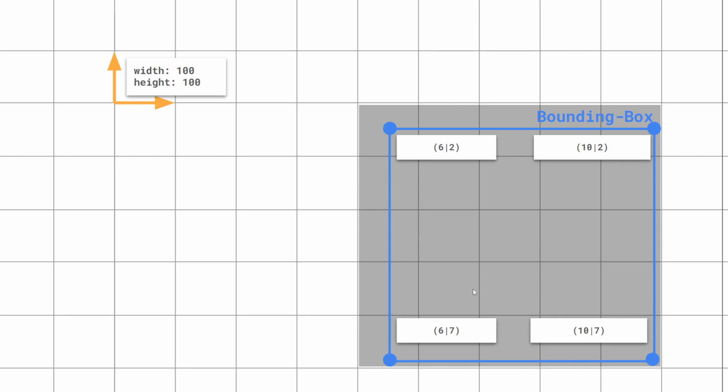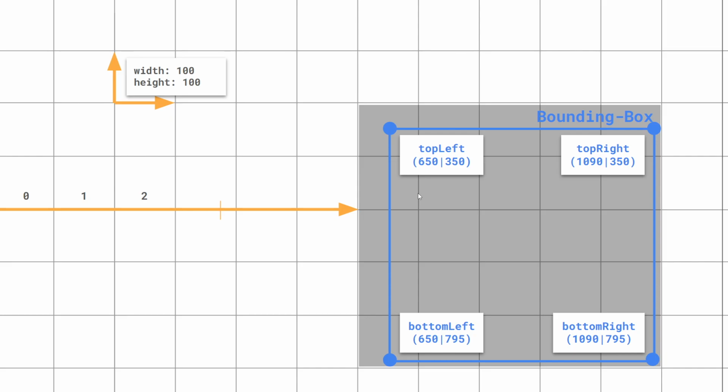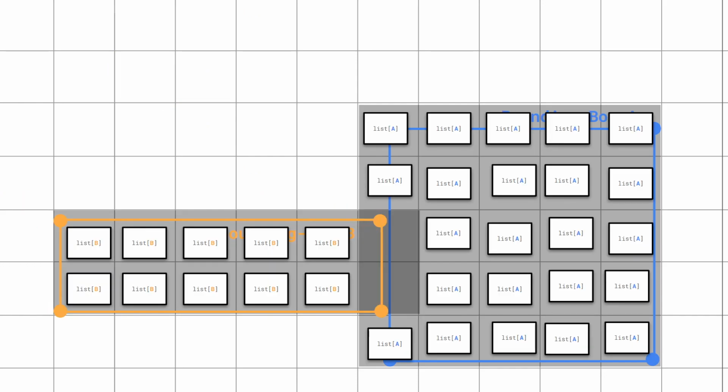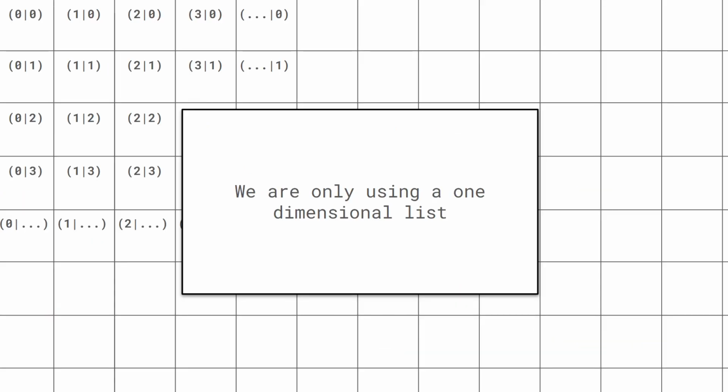One thing to note: we have our two-dimensional index. We know now, if I go back, we know now the coordinate where we put it, but we can do a performance trick for this too. And the trick is we're gonna use one-dimensional lists.